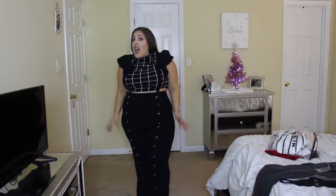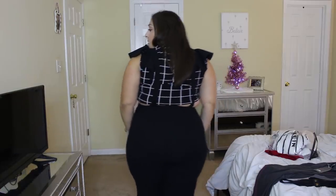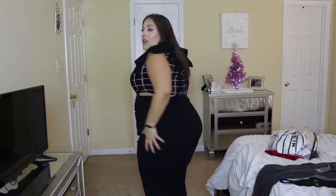I like this a lot. Okay, so take off the turtleneck, and yes, this to me looks amazing. This is by far, for sure, my favorite. The only thing that would have made these pants like perfection would be pockets, but other than that, I love these pants. Did I show you how they look in the back? That's how it looks in the back. No pockets or anything. This is really cute. Like, this is really, really, really cute.